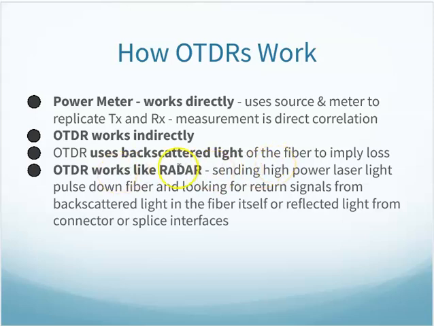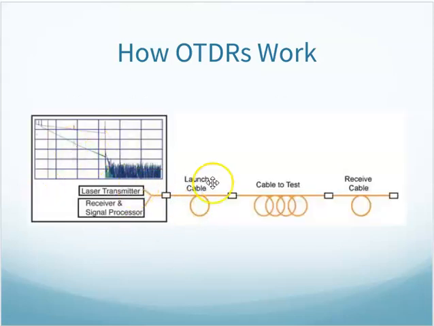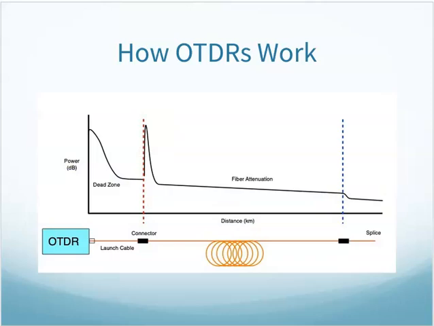So it kind of works on the premise of a radar. You send a pulse out and it comes back, and then you send another pulse out and it comes back, and it compares the two, and lets you know how far something has moved or the distance something is away. So you have your meter hooked up to the cable. Here's the cable you're testing, receive cable. It sends a signal out and a pulse comes back. So we have the transmitter, receiver, and it uses those pulses to start graphing any events in the cable.